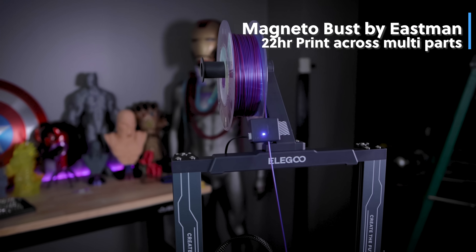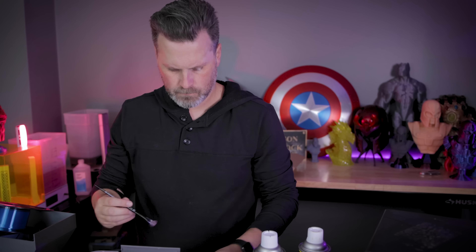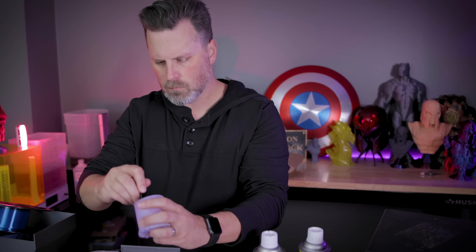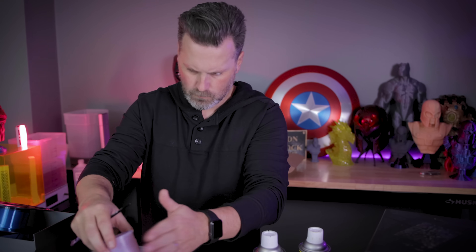That's pretty much all I ever print with, and definitely no resin — there's no way as far as I know to melt down resin and do anything like this. Also, for a few of the molds, I have some Pearl X powdered pigments that I picked up from an arts and crafts store, and I'm going to try sprinkling in some of that as well to give a nice little glossy glintiness.